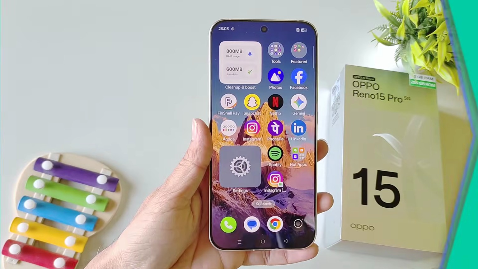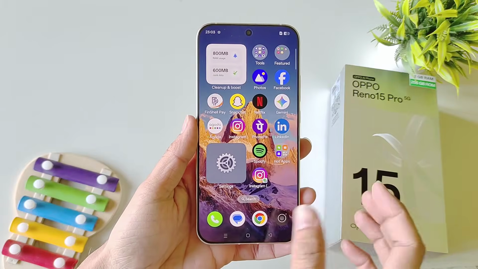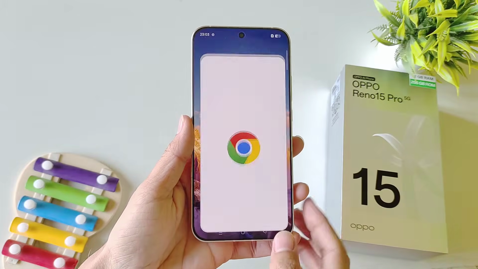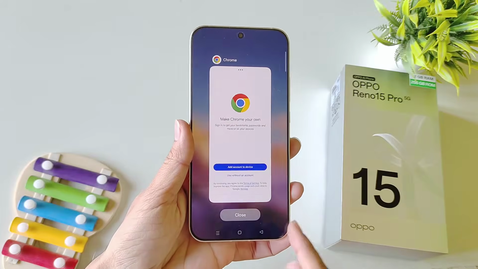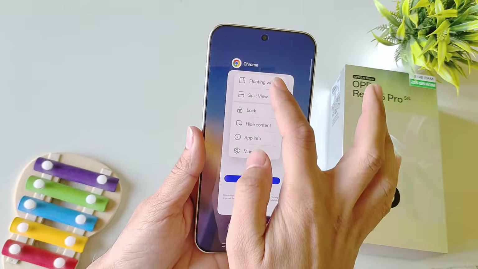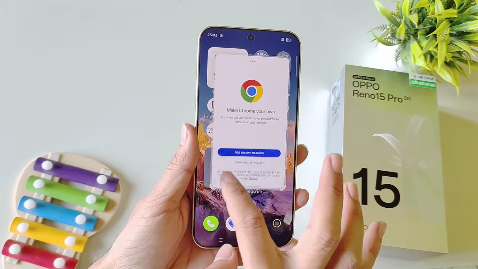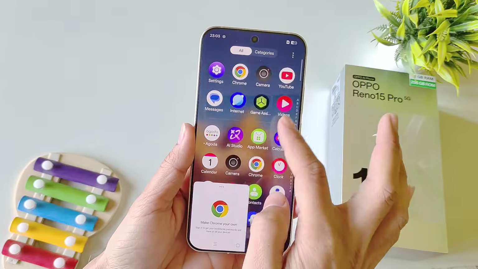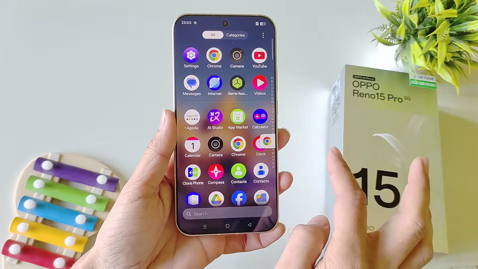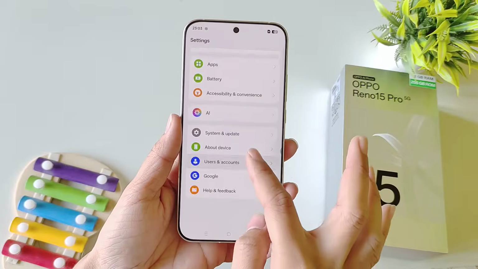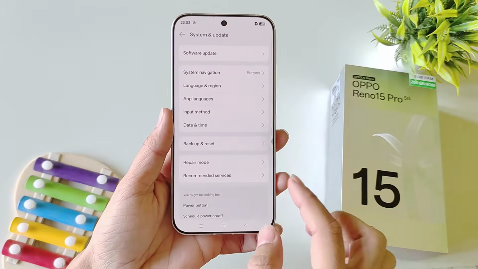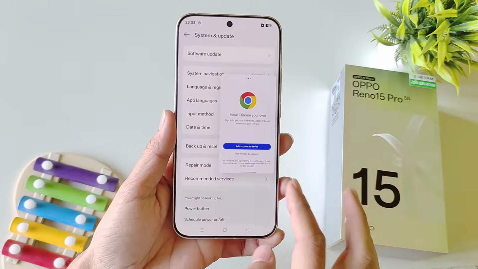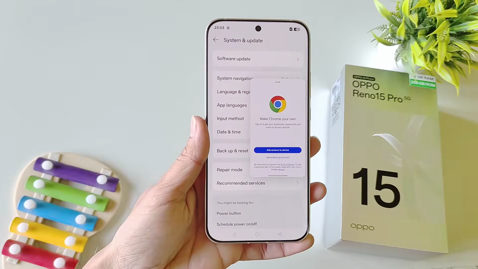You can use any application as a floating window just like your desktop and your laptop. To do that, open that application, put it in recent apps, click on these three dots and then select floating window. You can resize it from the corner like this. You can drag and drop it anywhere. You can even minimize it like this. You can keep on using your smartphone, and whenever you need that application, then simply tap on this app's icon. So you can use this floating window feature to multitask in your smartphone.